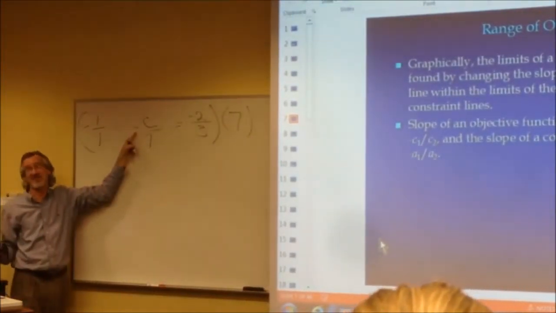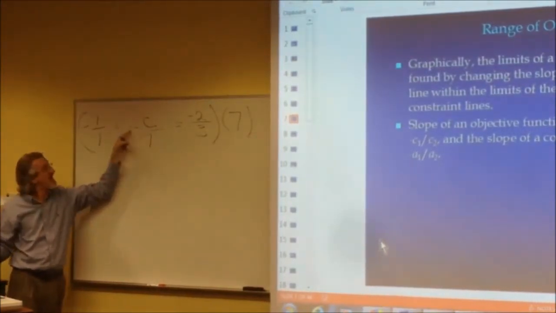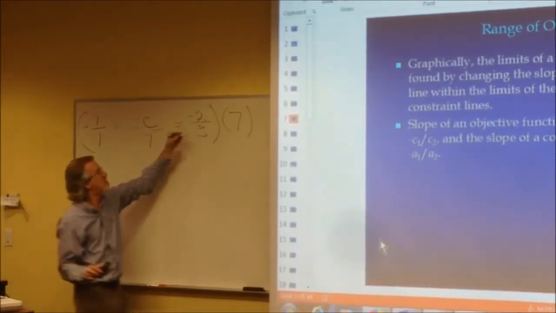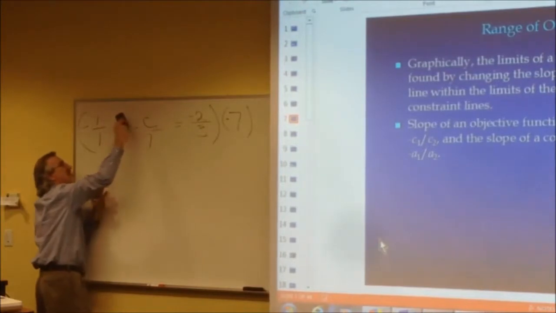I want to get rid of the negative. So if I multiply the whole thing by -7, I'm doing both: getting rid of the 7 here, and getting rid of the negative at the same time. So I'm multiplying the whole thing. Let me start in the middle. -7 times -c over 7.